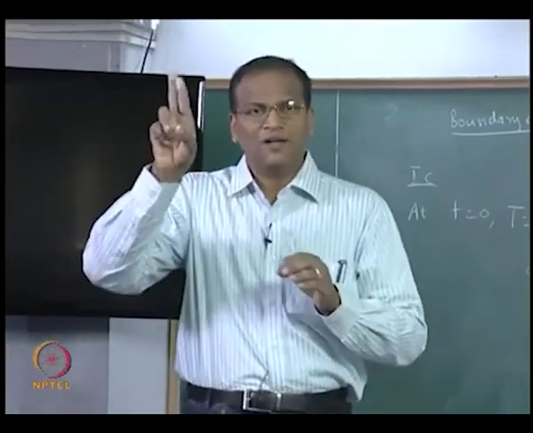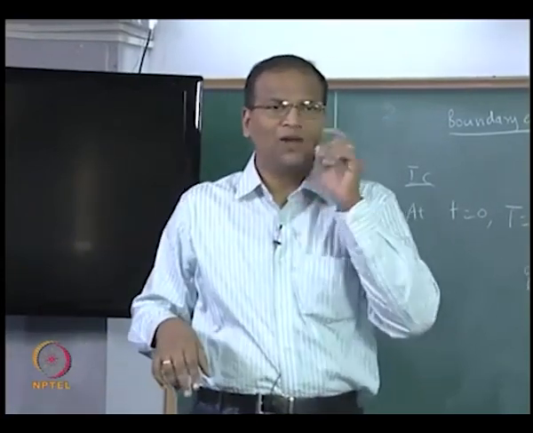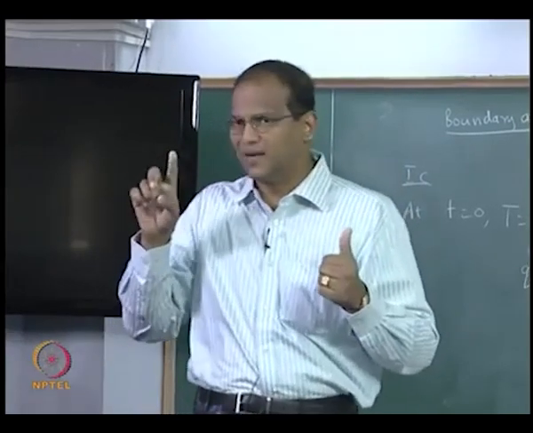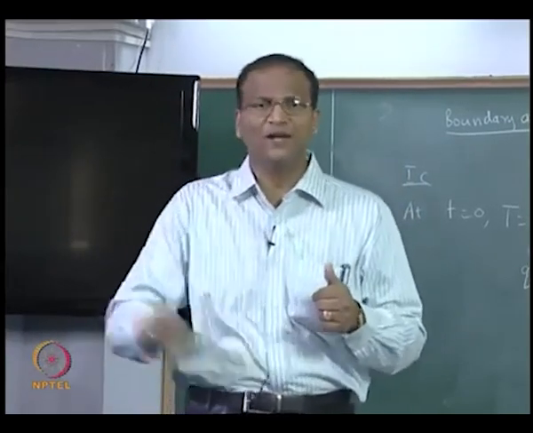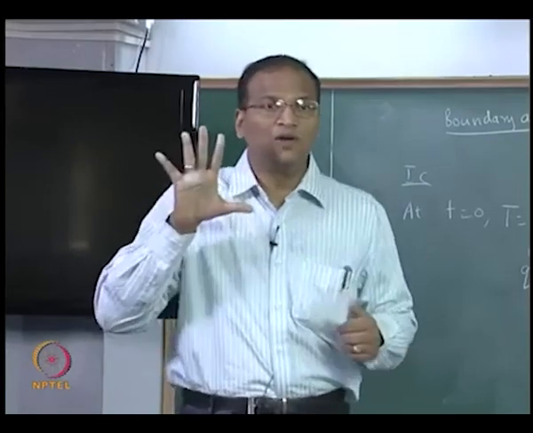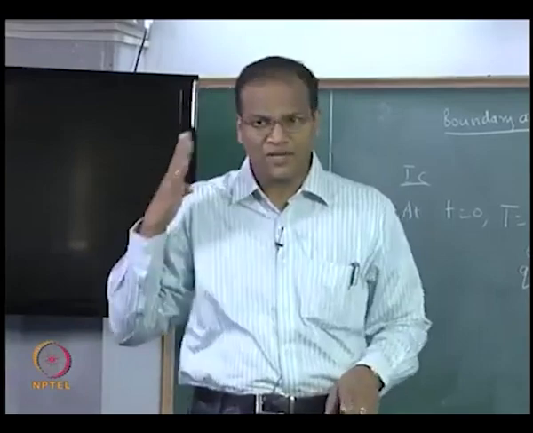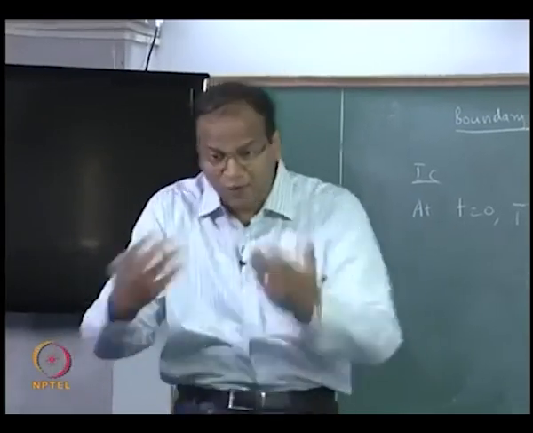So, if you have a two dimensional unsteady problem, you will have the rho Cp into dt by d tau on the left hand side, right hand side you will have del square t, which involves dou square t dou x squared, dou square t dou y squared. So, you require 5 conditions without which you cannot solve the problem, 1 on time and 4 on space. Once you have this, then you go to the problem and find out.